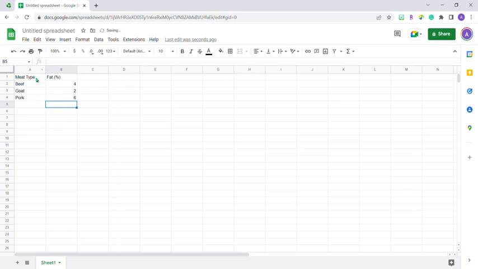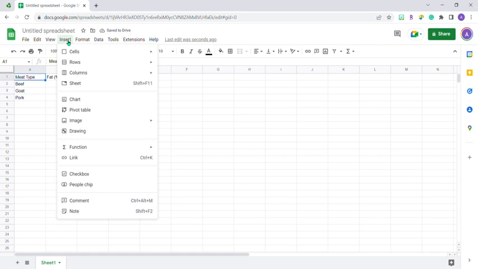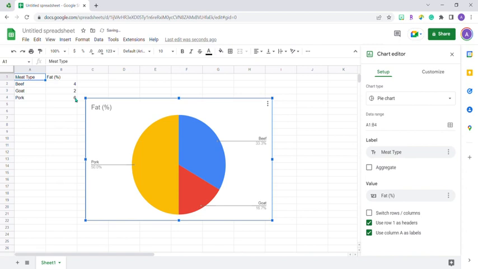So what I love about Google Sheets and many of the online graphing systems is that you can ask Google to make the graph it thinks might be best for your data. That doesn't mean it's the right one, but. So in the insert menu here that I've expanded, I'm going to click on chart. And Google says, I think you're looking for a pie chart because you have percentages. And I'm like, no, I'm not looking for each of these to be part of a whole. I'm looking to compare these.